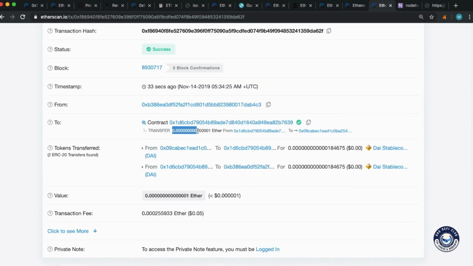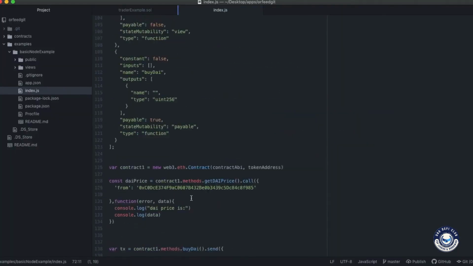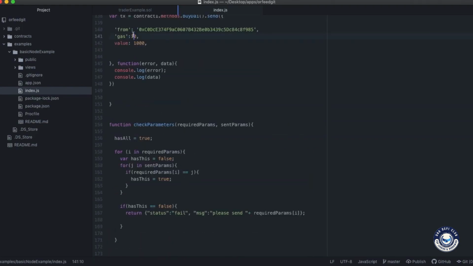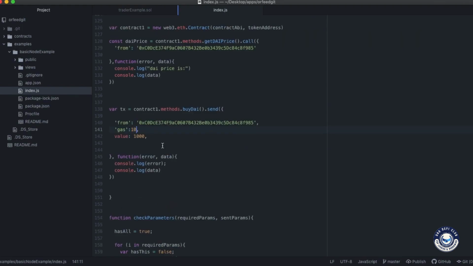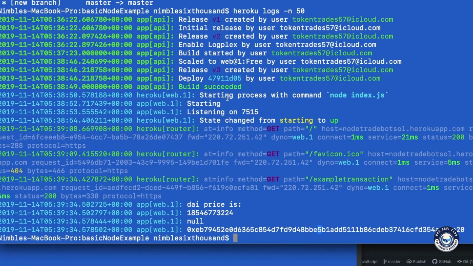I transferred 0.00000001. And remember, in the smart contract code, we saw here that the example only sent a really small amount. For the example, I'll make this a little bigger for you guys in the future. So there we go. We just deployed a server that can read smart contracts, can write to smart contracts, as well as deploy a smart contract and facilitated a DeFi trade.